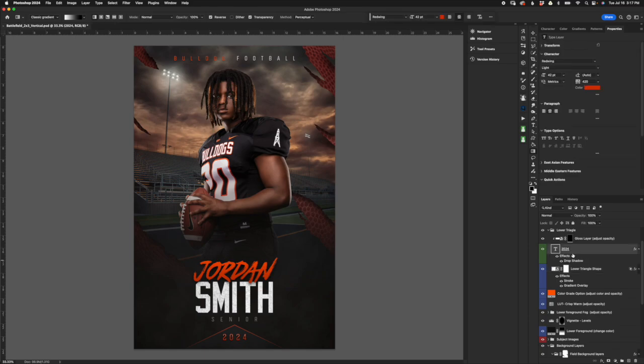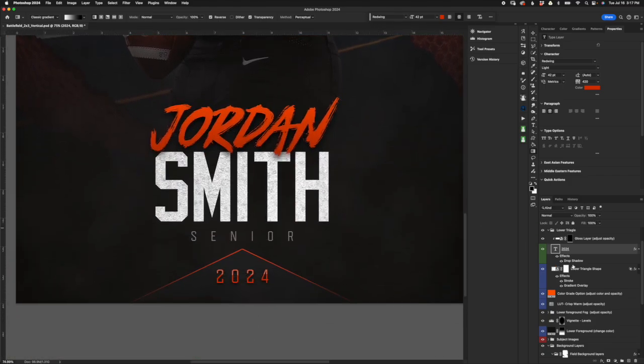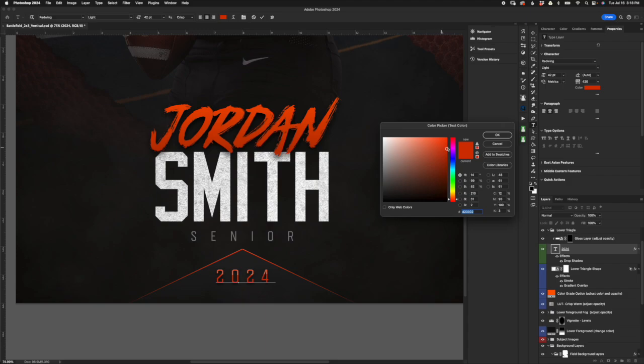Then we do have the text layer. It has a drop shadow on it with this black. It looks good. It helps it stand out a little bit, but you may want to turn that drop shadow off. If you go with a different color scheme, it may be too much. Some of my sample images, I turned it off. Some of them, I kind of reduced the darkness of it or the opacity of it. Very simple. Just pick your text color up here, or if you double click to highlight everything, you've got your text box, color box here.